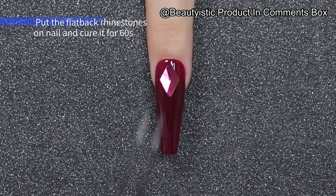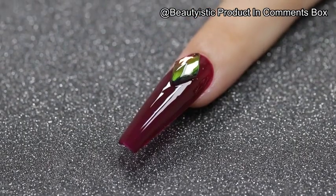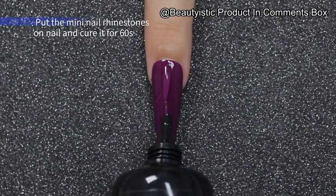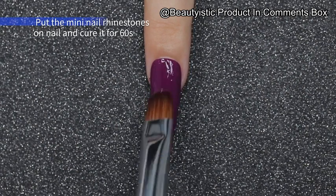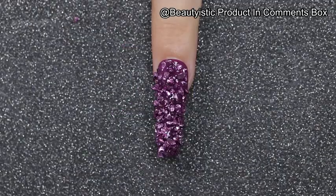In terms of value for money, this product is a solid buy. The 30 milliliter size is generous and should last through many nail art sessions, making it cost-effective in the long run. The build quality is also excellent. The glue doesn't dry out quickly in the tube, ensuring you get full use out of every drop.